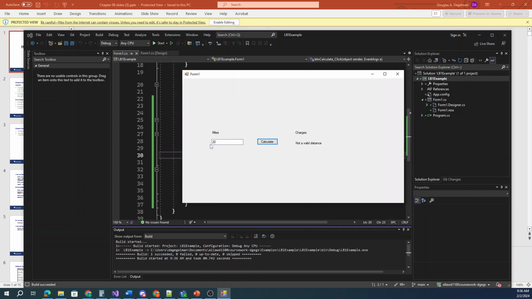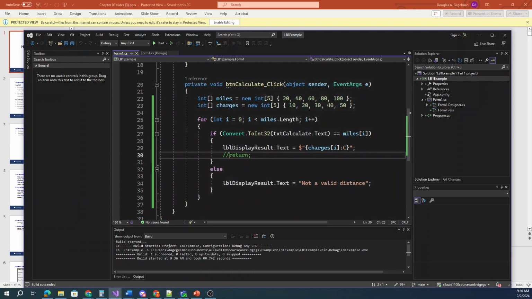And because it does, that 20 it doesn't find, it won't find any of them. It loops all the way to the end of our array, which is that 100. That it will find and display if we don't have that return in there. That return just tells it to return back to the code. Don't keep looping through. So that's how you're going to set up the zip code one. You'll have your zip code and your charge, and you'll walk through it the exact same way to get the values out of there.